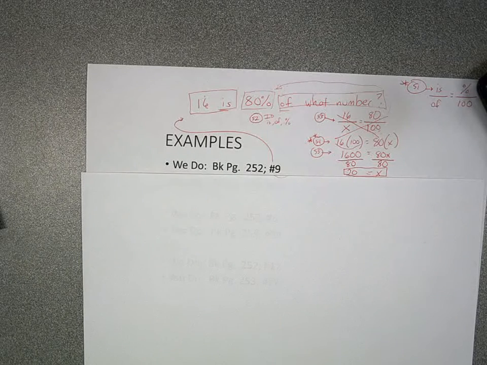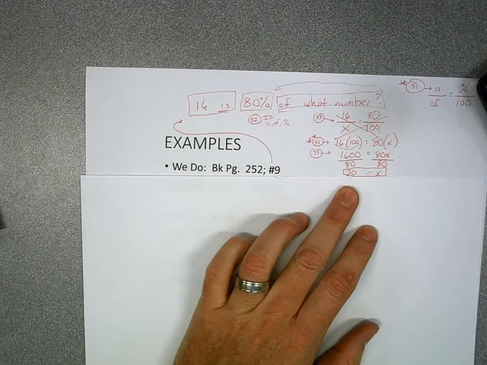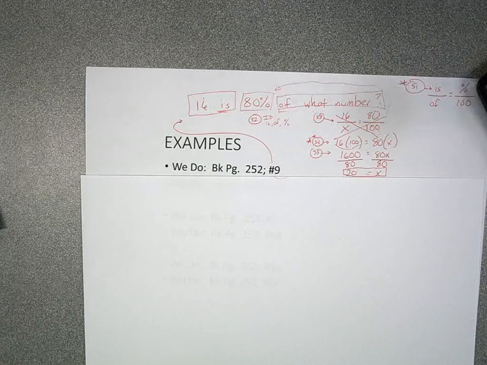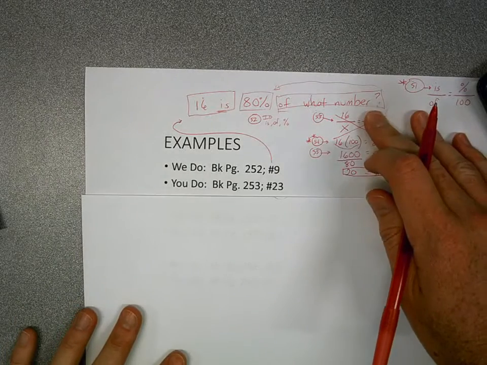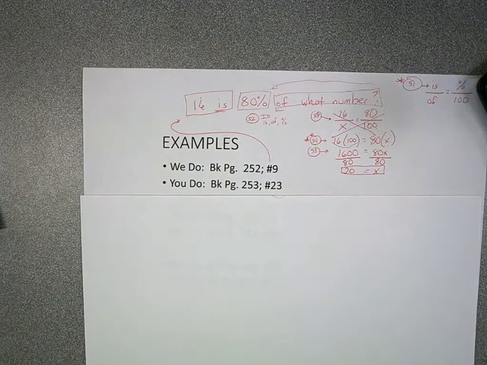Okay. So can we just put 20 equals x, or do we put 16 is 80% of 20? Oh no, this is totally fine. You talk about your final answer? Yeah. Good question. Nope, that's okay. 20 equals x, or x equals 20 if you want to put the variable on the left side. Any other questions before I let you guys try one? All right, here we go. Problem on your homework, 253, problem number 23. Okay, I'll check with you guys in just a bit. Go.